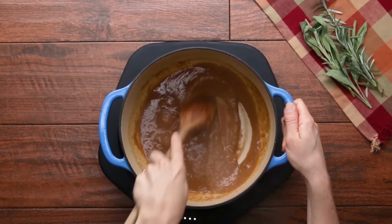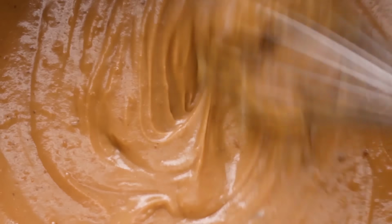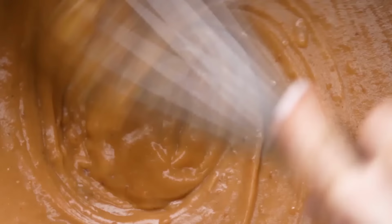Now we're going to use the stock that we made to finish off this gravy and thin it out a little bit. You could also use water, which is not going to have a ton of flavor. You could use store-bought if you've decided not to make the stock, but trust me, the stock that we made earlier is going to make a big, big difference.